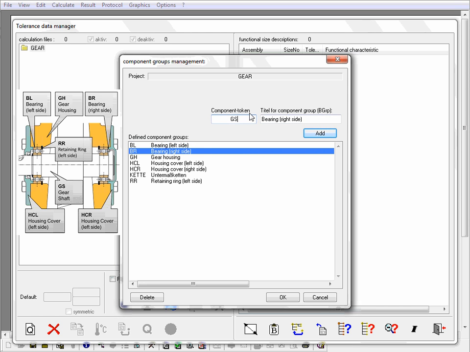Repeat this procedure until all elements are defined. It is possible to add new elements to the list at any time.